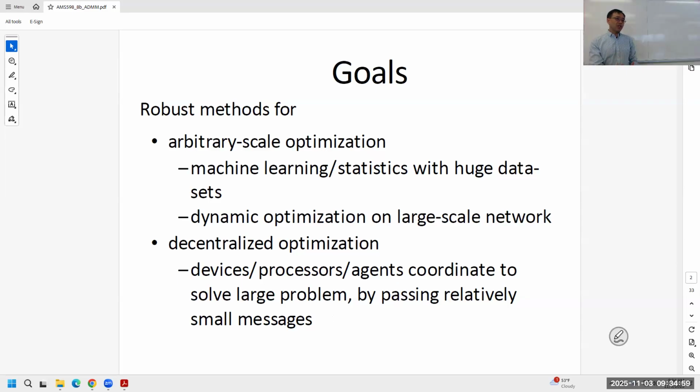Your optimization job right now is that you have all the data loaded into memory, and you run the optimization in memory. But the goal ADMM tries to solve is so-called decentralized optimization or parallel optimization: how we can perform this optimization in parallel, by using multiple computing nodes together.